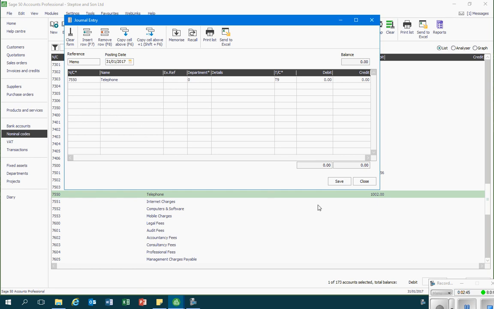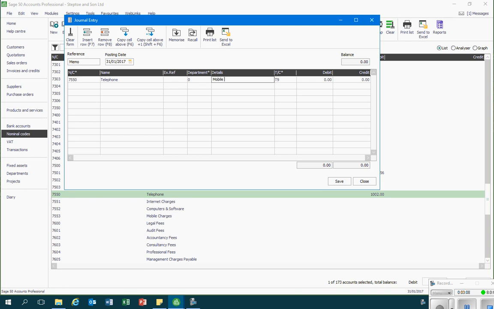Now I want to move, let's say, £500 out of the telephone account and into mobile charges. At the moment I have a debit balance of 1,002, so I'm going to reduce that amount by £500 by recording a credit.